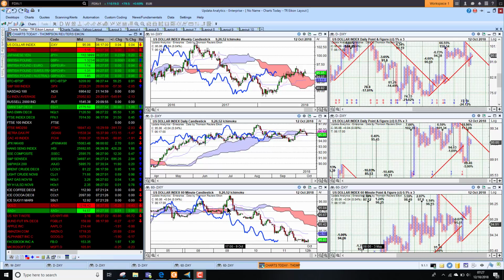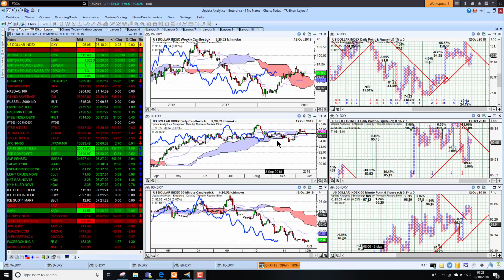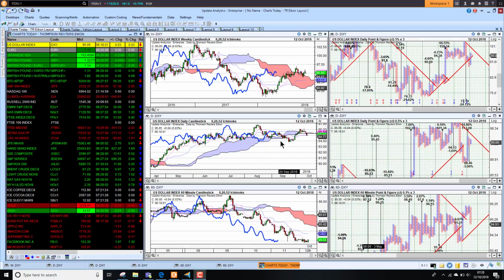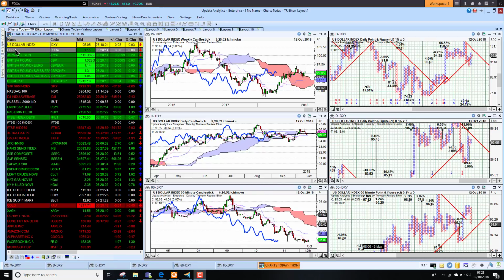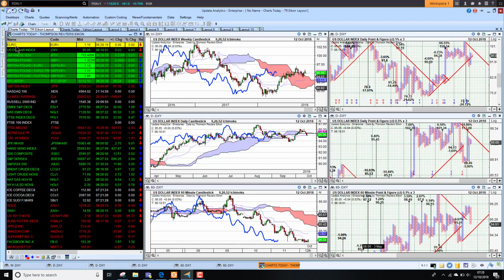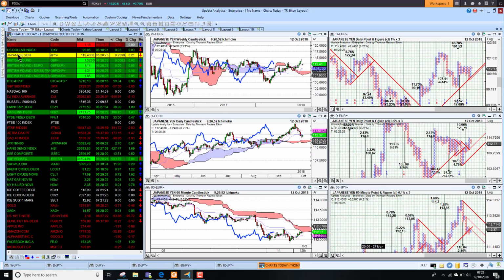Taking a look at the dollar first of all, we see the dollar index has been falling away. The medium-term chart is still sitting relatively flat and holding its bull position, but short term we are bearish on the dollar. And looking at the euro, we're seeing the euro actually has had a strong week, rising higher, so that's pretty key for the euro as well.